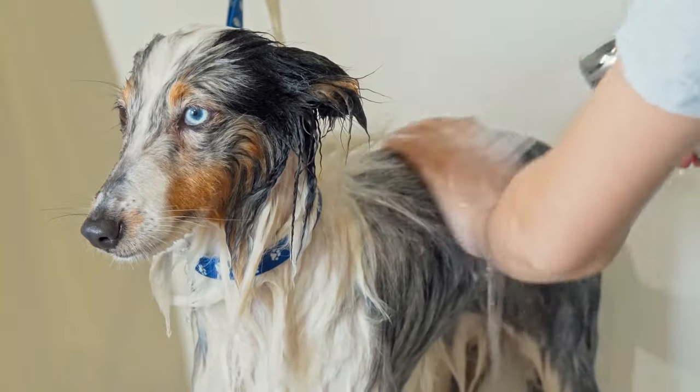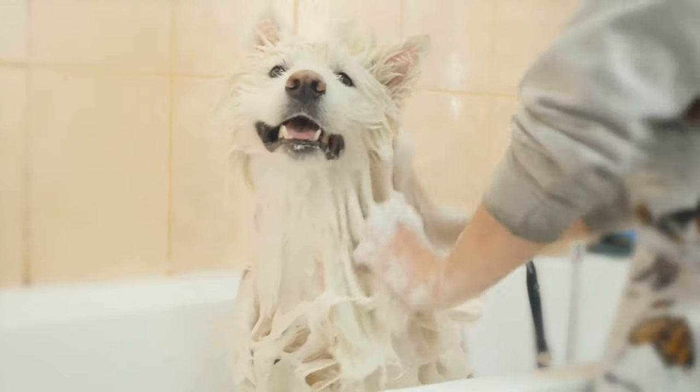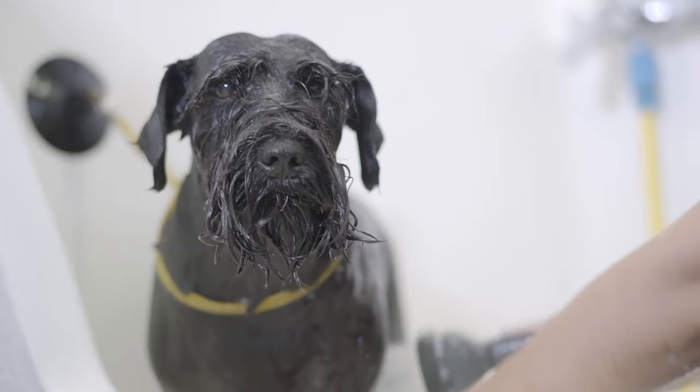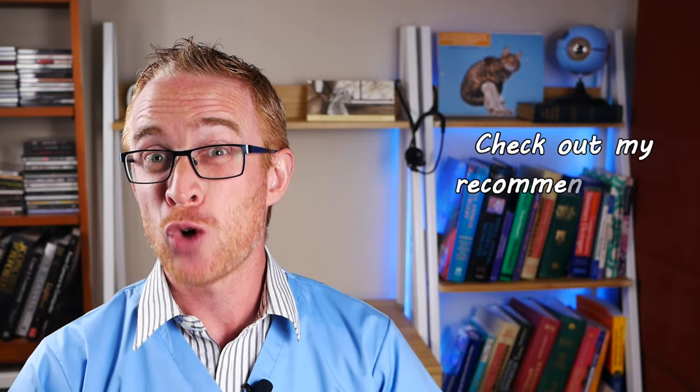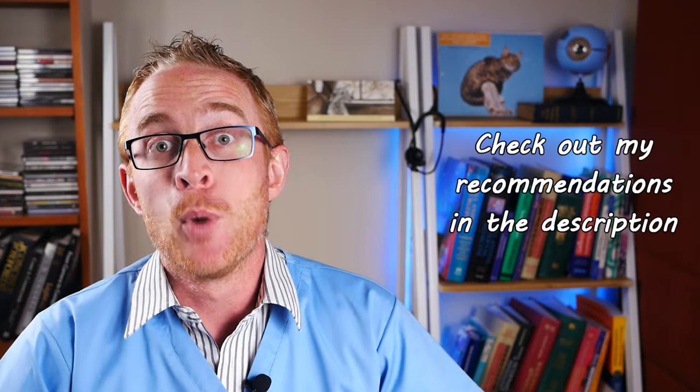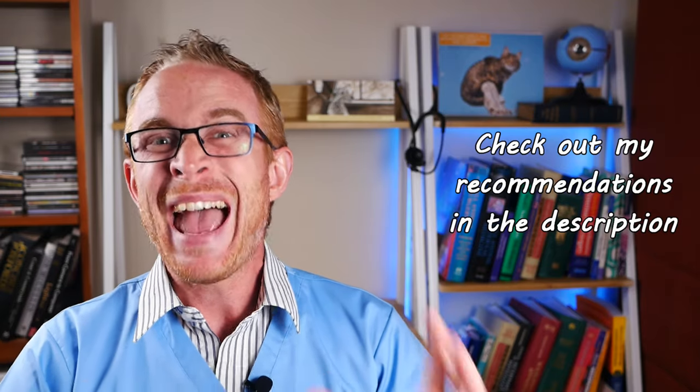The very first thing to do is to optimize skin and coat quality, and there are two excellent strategies you can do at home. The first is to shampoo your dog regularly. If they're not particularly itchy and things seem well controlled, you can use a normal oatmeal shampoo. It's very gentle and doesn't strip the oils from the coat or skin, which can make things more itchy. You should shampoo them every two weeks or so — any more can cause problems, and any less isn't doing the job.